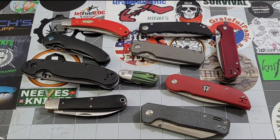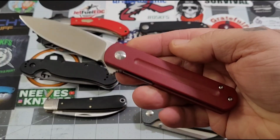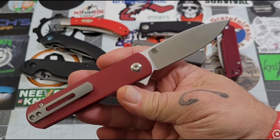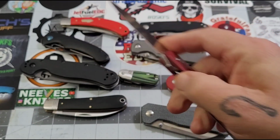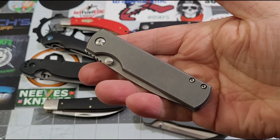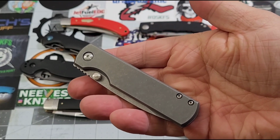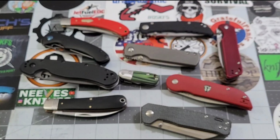You know? And then, like I said, you're going to jump up to the more, you know, you're talking $200 knives for these MBK. This is the Easy C, you know, and then, like I said, for some people, this Sea Otter, it's going to be selling for $400-ish. That could definitely be a budget knife.